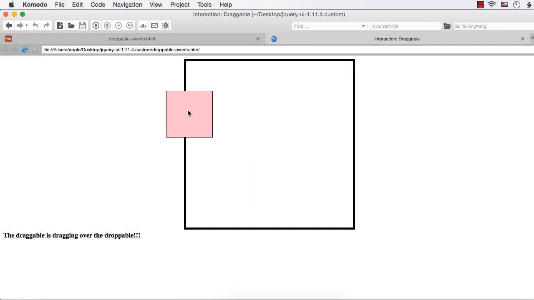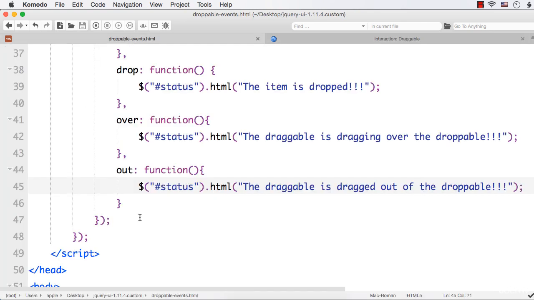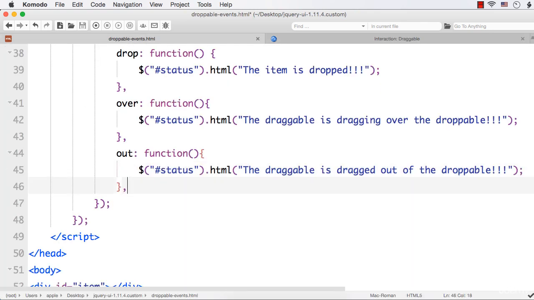See, the draggable is dragging over, dropped, dragging over. See, the draggable is dragged out because more than 50% is now out of the droppable area and it is dropped here.